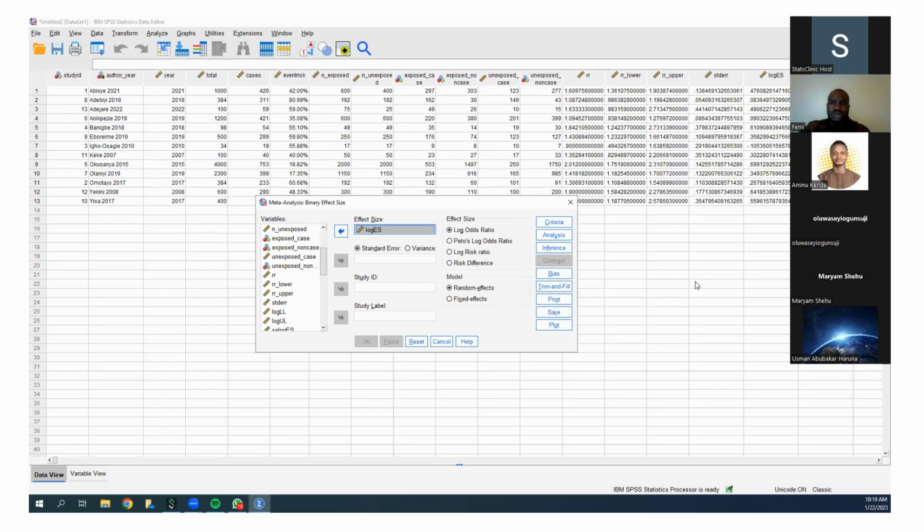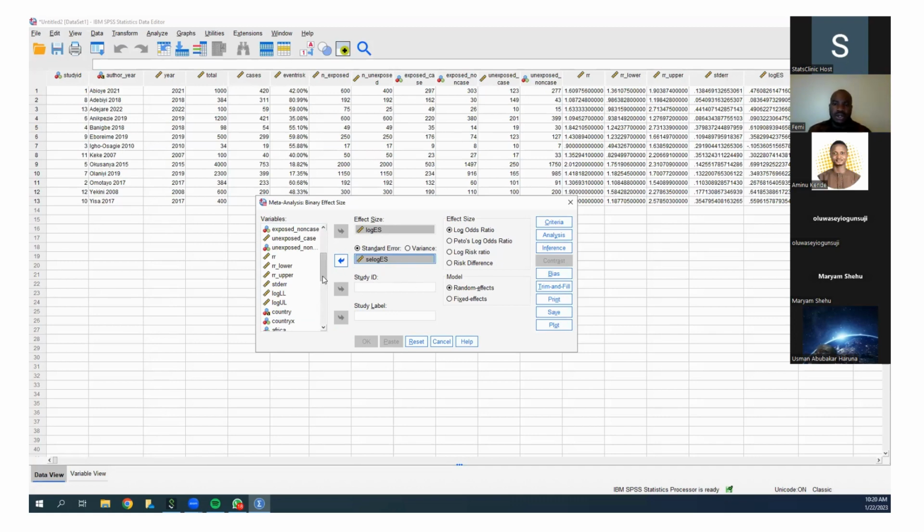Then I want us to also do the same thing for the standard error section. So I want you to go ahead and look for SE log ES, which stands for standard error of the log of the effect size. Also click on that to put it in that section, under standard error. Okay, thank you, excellent. So the next box that we need to populate is the one that says study label.